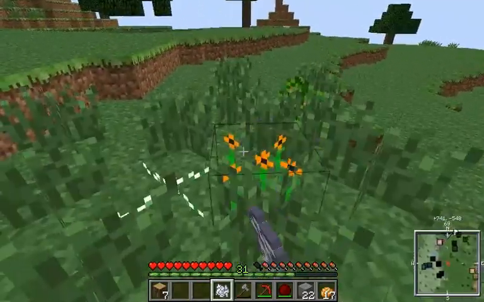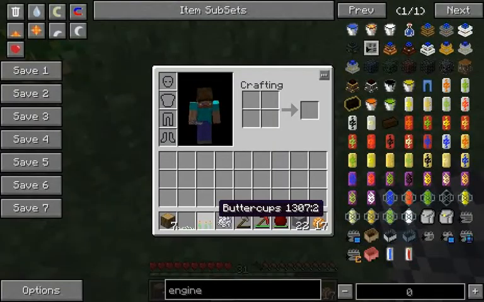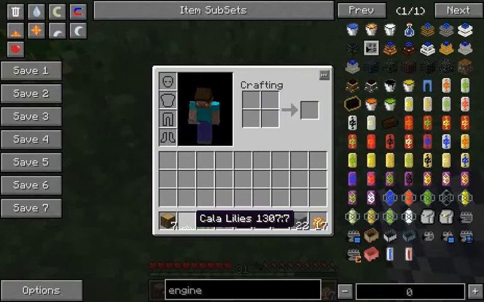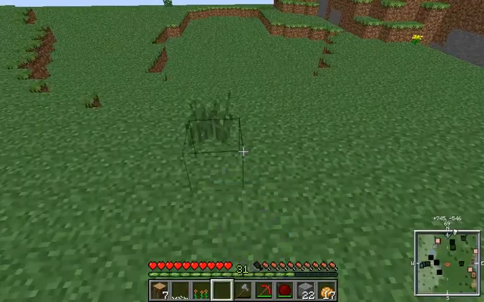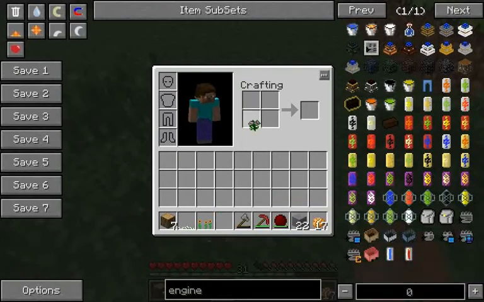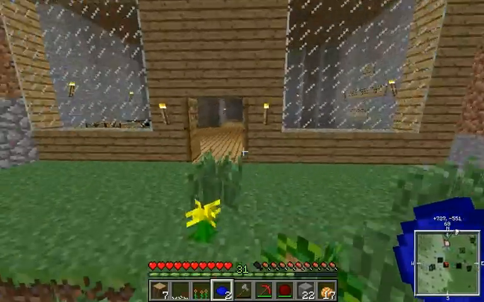No luck. Come on. Here's some cool flowers. These are kind of cool. I don't know what mod they're added by, but they can give us straight dye from them. So these light gray. So that's kind of neat. Hope for the best. There we go. Perfect. Last time's a charm. Indigo flowers and 2 indigo dye. So perfect. That's exactly what we needed.